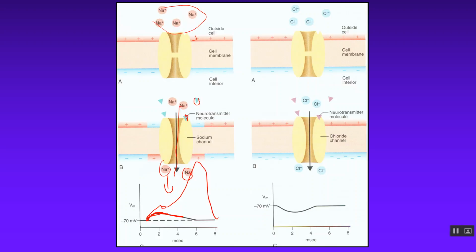On the flip side, the reverse of that is chloride here. So here's a neurotransmitter that actually causes some ligand-gated chloride channels to open. Negative charges come in. It's already negative in here, but because you've got a strong concentration gradient, this negative chloride ion can still move with its concentration gradient to the inside of the cell, even though you don't have an electrical gradient here. But it comes in and makes it even more negative. So we go down from minus 70 down to, say, minus 90 millivolts. And so it's harder to get to threshold from here than it is from here. So you've gotten closer to threshold here, and you've gotten further away from threshold here.